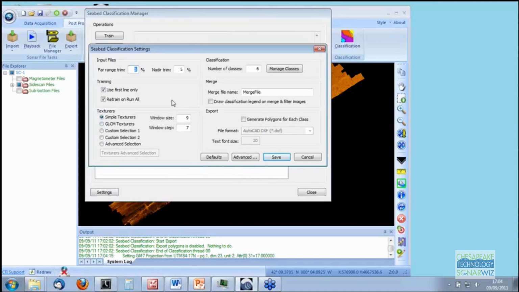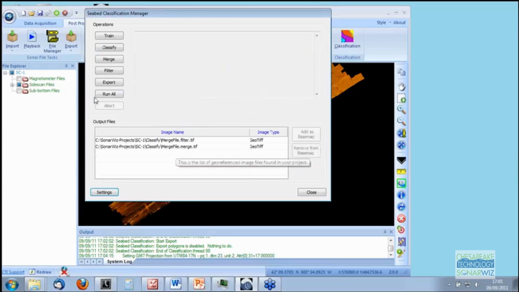We can actually get a bit more scope out of the whole classification process now by using a bunch of different textures. I'm going to use something called gray level co-occurrence matrix, or GLCM textures. I think I'll go back to my 15 and 11 for speed. So window size 15, so I'm going to look within individual windows of 15 pixels and step on 11 between those, so it'll speed things up. I'll still turn off generate polygons for a moment and I'll run that all.